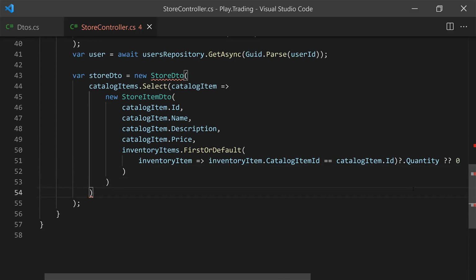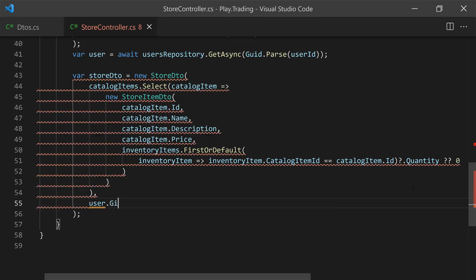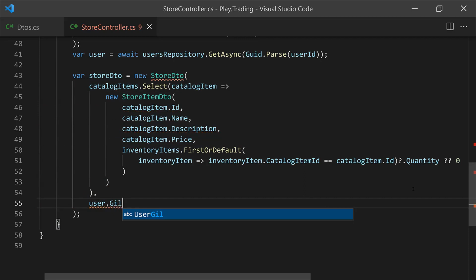And then finally, we have to provide the other parameter to the StoreDto, which is the amount of yield of the user. So here we can just say user.Yield, and we may or may not be able to find this user in our local database, if for some reason we never receive an event that says that this user has performed some update.